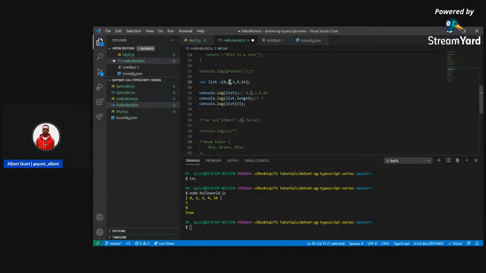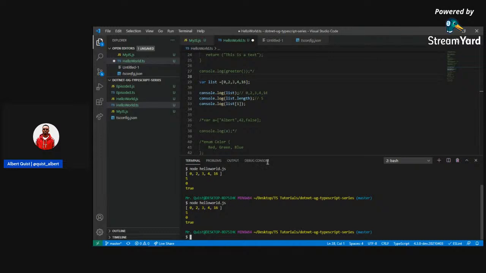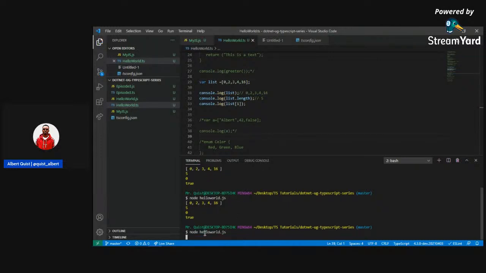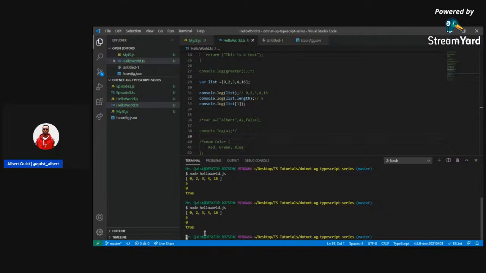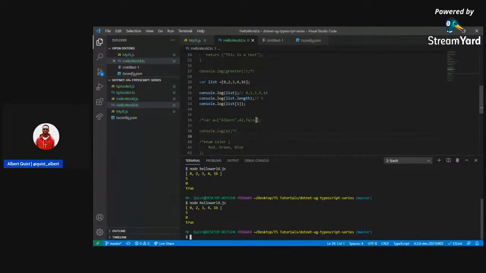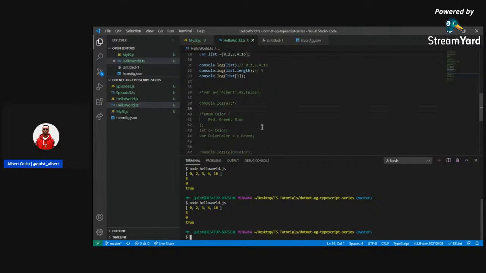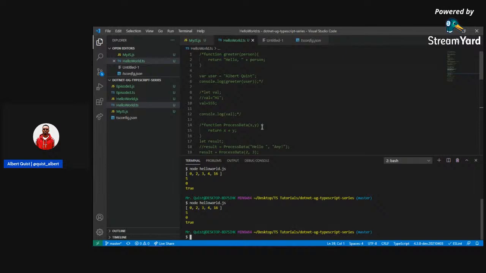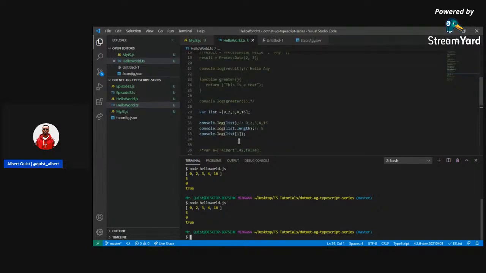So let's run that in JS and let's see how it's going to look like. Oh, I didn't save it. Did it work? Where is my true coming from? Let me change it to 2.